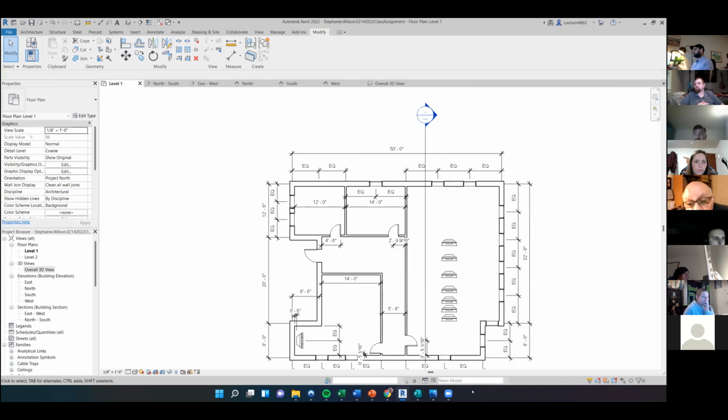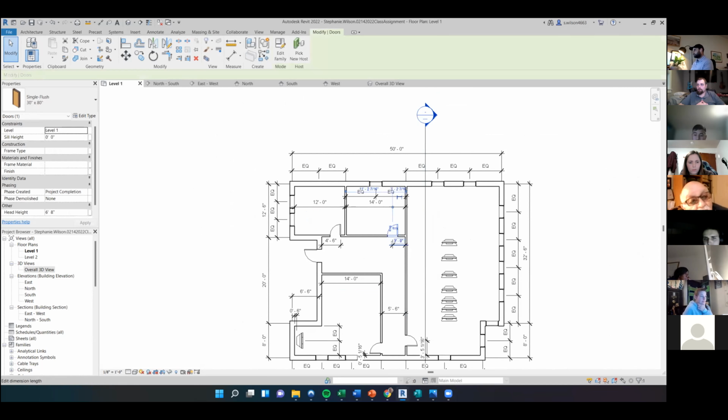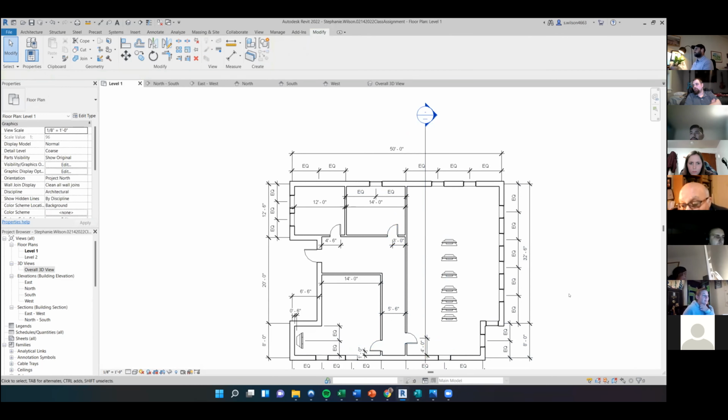There you go. All right. Remember, click what you want to move. Hopefully I wasn't the only one that couldn't figure that out. So then you've got one more door, right? Oh yeah, now after that I get it. Okay, so the next one is 3, and good, you caught that. I did throw a couple. One of them's off the back side of the door frame. The other one's centered off the door. And then this one is 1, and this one is 4. Perfect. So you just need to make sure you're selecting the right thing.